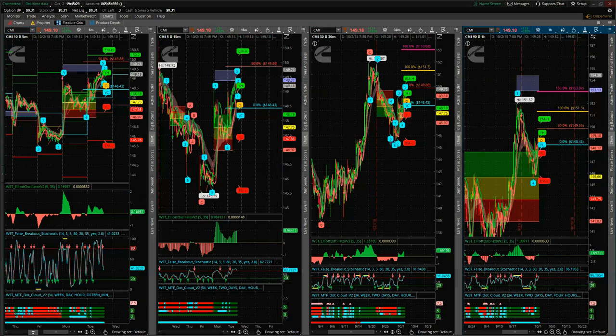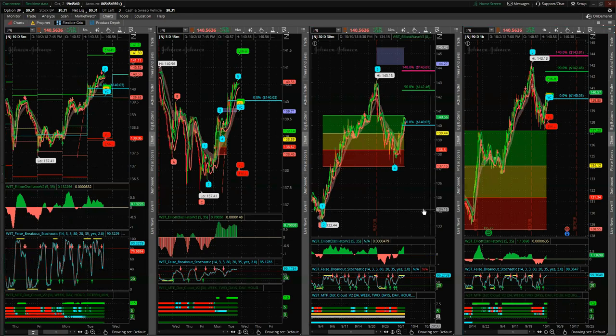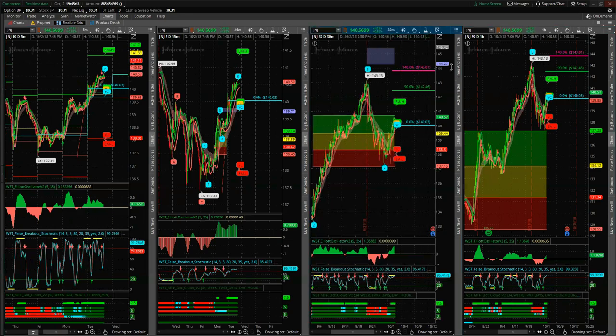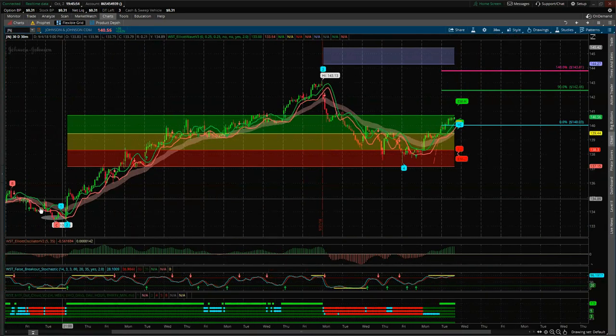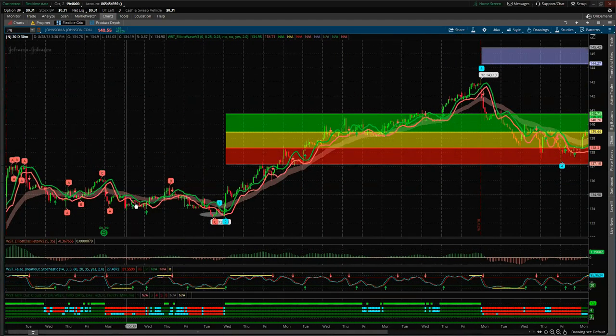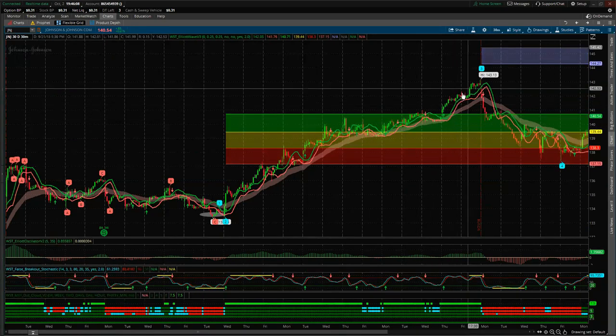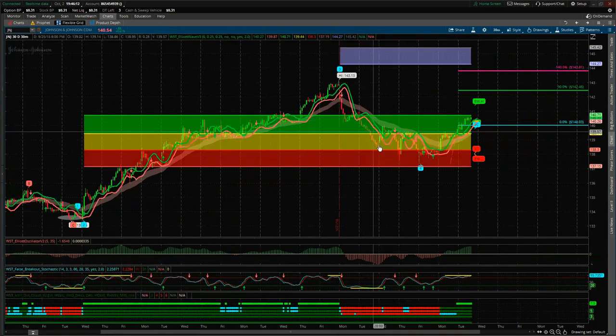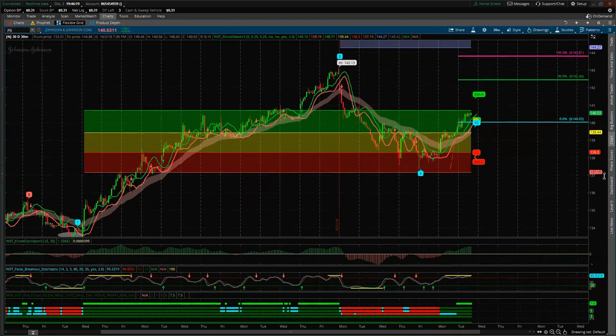So if we just go back to, let's go to JNJ, for example, here. I'm going to go on to the 30 minute. I just want to show you the cloud. So you can see the cloud here. We were hanging around the EMA cloud here, and then we get this bullish move, which is the wave three. Comes back in, tests support in here. And here, just keeps going higher. Then we pull back on the wave four, comes back below, and now we're back above the cloud, and we're going for it on our trade on JNJ from the trade room, okay?